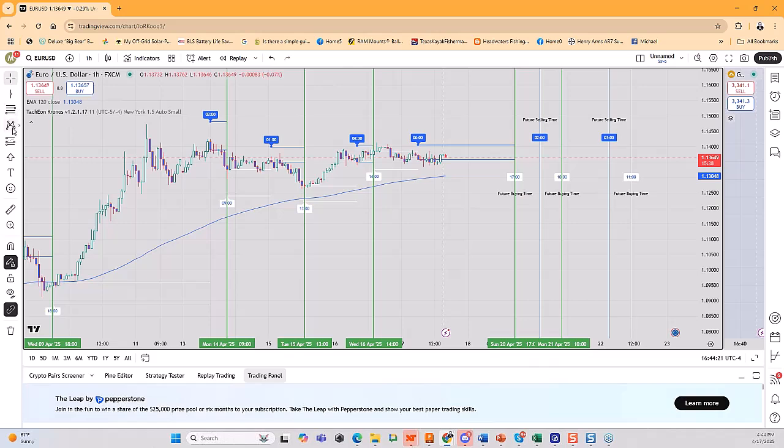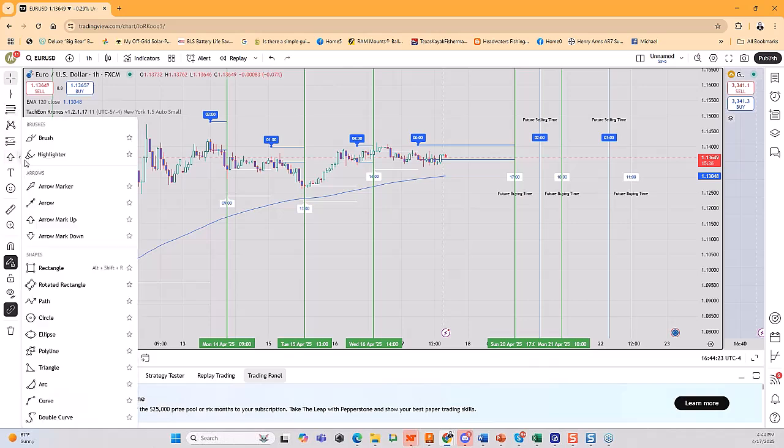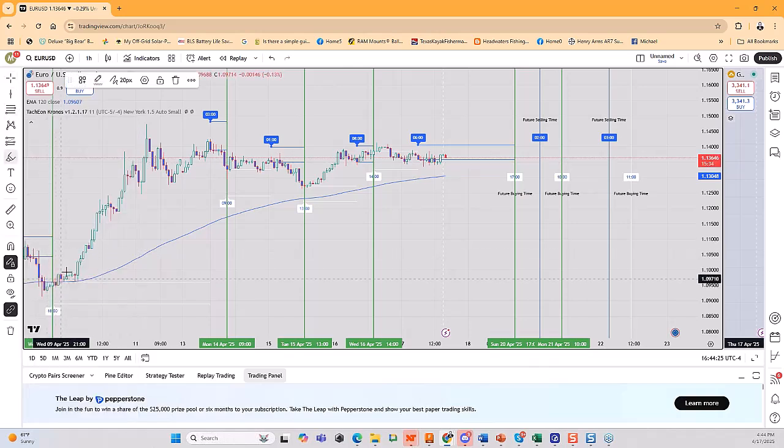And again, I would really encourage you, when you're looking at these signals, try to look for the ones in the direction of the trend. Look for the signals in the direction of the trend. Any other markets you want to look at while we're over here in TradingView? I think it's kind of fun.